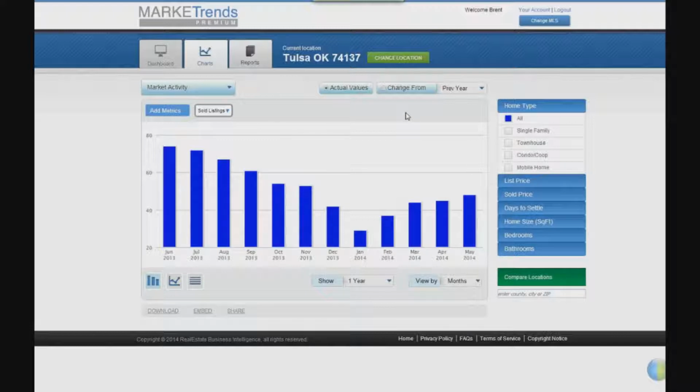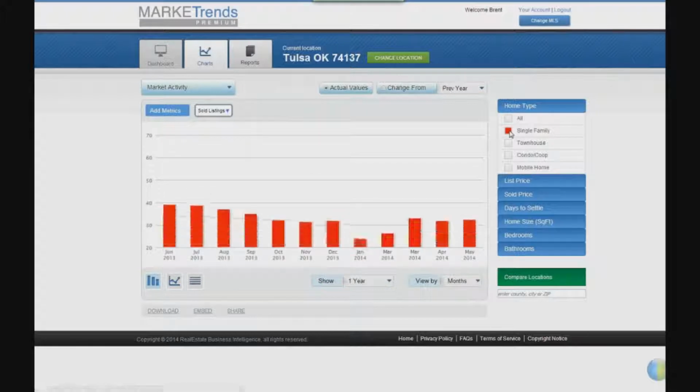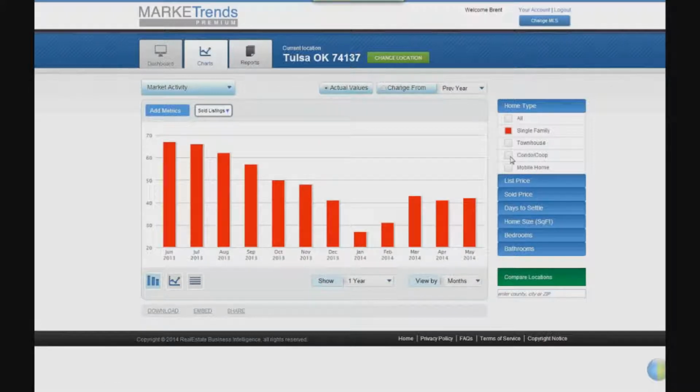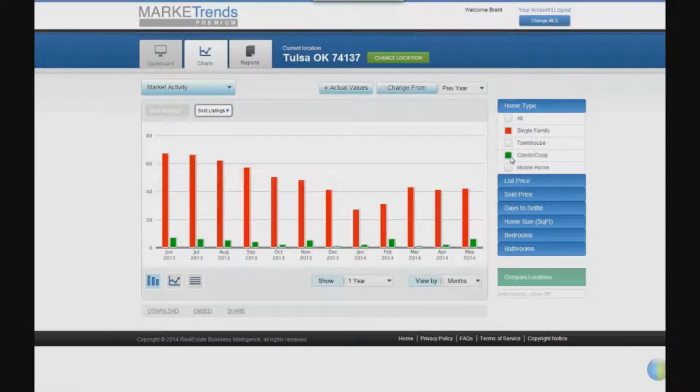Well, maybe we want to look at sales of different types of homes. Notice that now that I've only got one metric, I'm able to come over here and change some things as far as home types. I can compare single families, and then we can even look and see how condos are selling in this area too. So obviously I'm in a zip code where we're not selling a heck of a lot of condos. We're really selling a lot of single family homes. So without being a real estate expert in the area, that's some information that I can find out. So good information for me to have about that specific area right now.